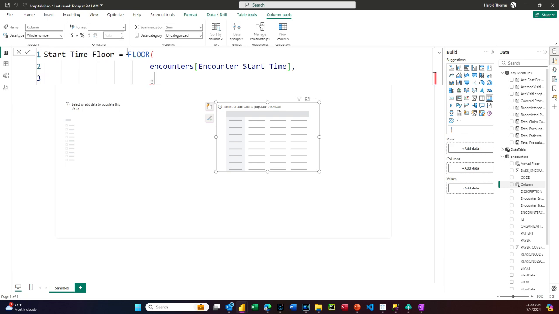And I want to break it down into 1 hour intervals. So I say, in quotes, 1:00, close my parentheses. I've got too many commas. Okay, start time floor.